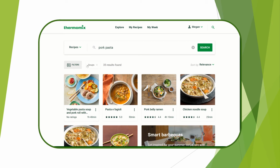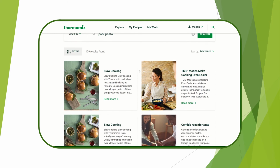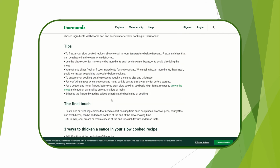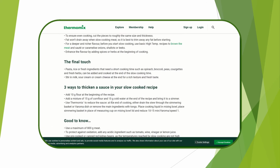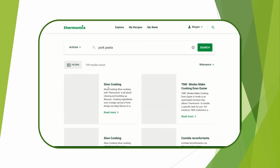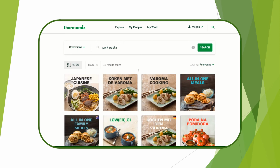There are also articles that you can read that are changing all the time. So for example, we're going into slow cooking now because we're coming into winter here. So there's a few ideas, a bit of a read on how to thicken your sauce, etc., and some slow cooking ideas. All right, and we also can go into the collections when we're searching.